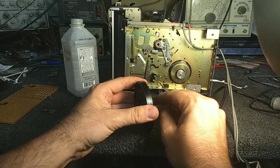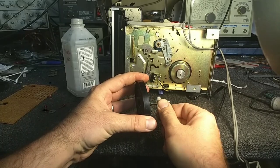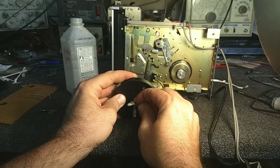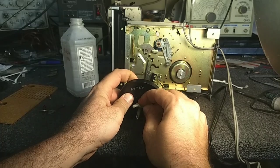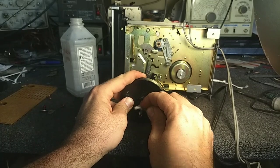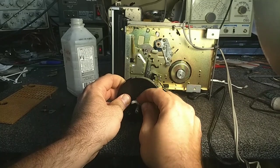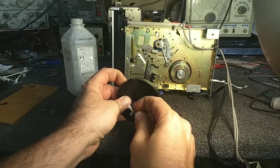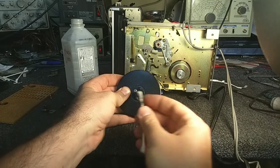Now, once you do that, unfortunately, sanding it, cleaning it, and resurfacing it will magnetize it. So you need a method to demagnetize your capstan. You can use a TV degaussing coil, which I doubt many people have. You could use the butt end of a soldering gun. You could use a tape eraser, which you can still get on eBay here and there. Anyway, it's got to get demagnetized because otherwise it'll just magnetize the tape that rolls across it and damage it. So, not good.